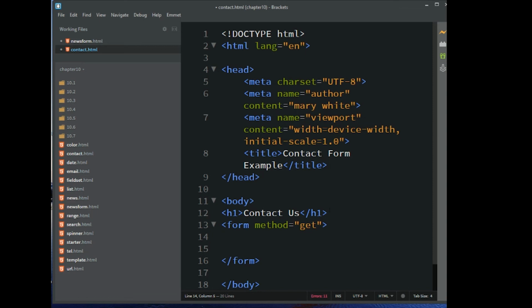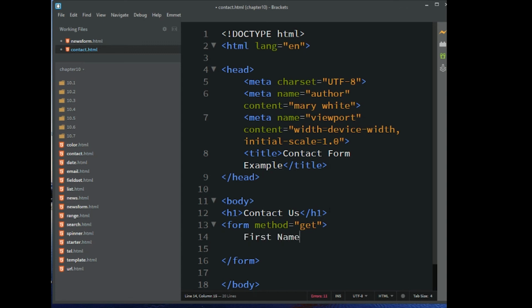Sorry, my book slipped. We're going to put in the first name, last name, email, and comments. Each of these areas are going to be types of text, and we're going to just put in 2 BRs to separate them out. The first name is what's going to tell us what each of the input boxes are going to be.